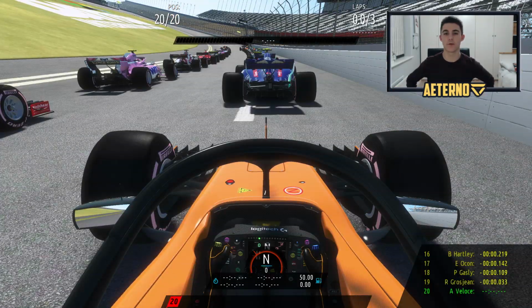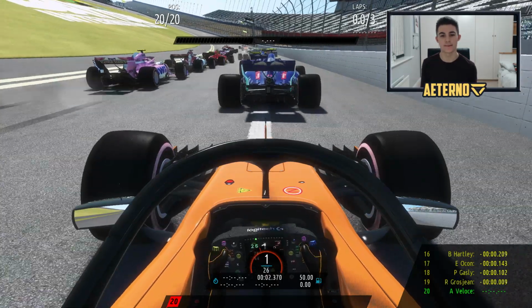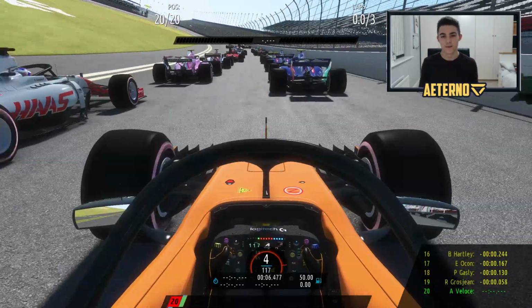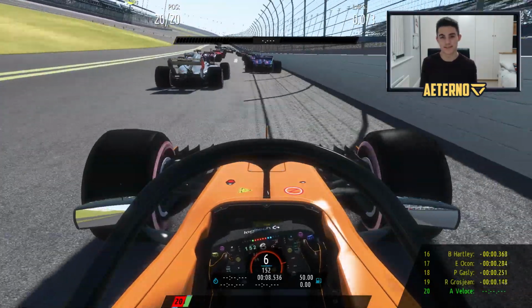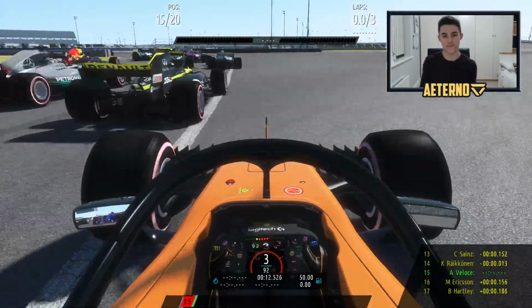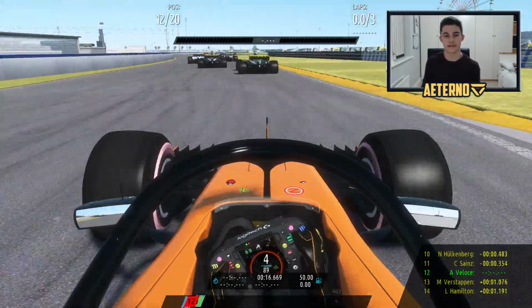And just like that, we are plonked on the start line, ready for 3 laps around Daytona. Doing a standing start this time to make it a bit more F1-like, and away we go. For the wheel spin Grand Prix, by the looks of it, all the AI wheel spinning to their heart's content. And as we go towards turn 1, there's not a lot of room here, so we're going to have to evade everybody and just go tanking around the outside. I'm sure that's completely legal.